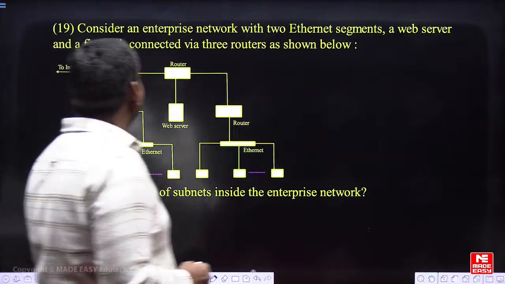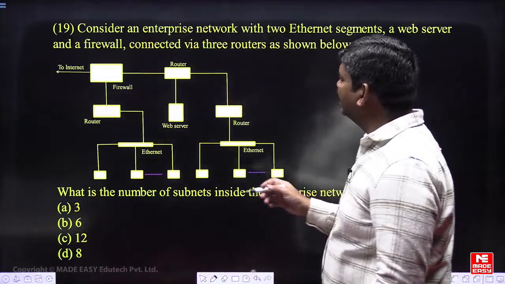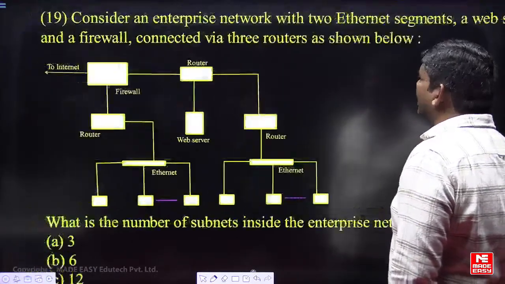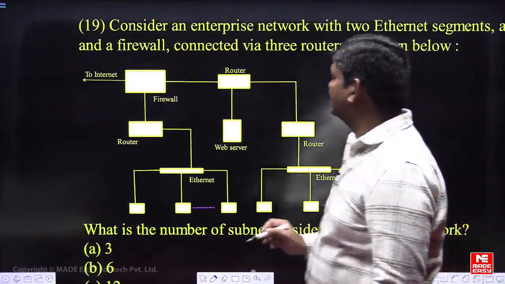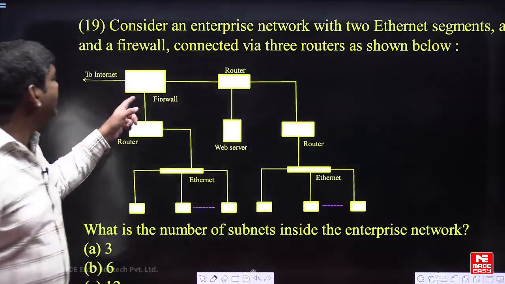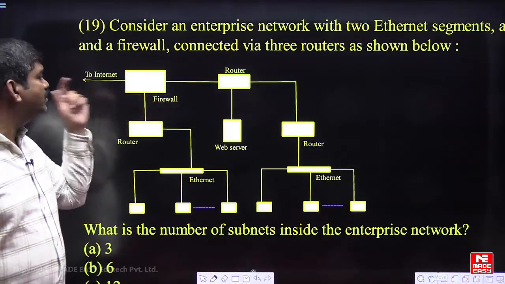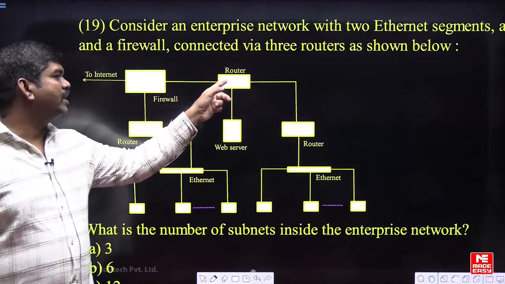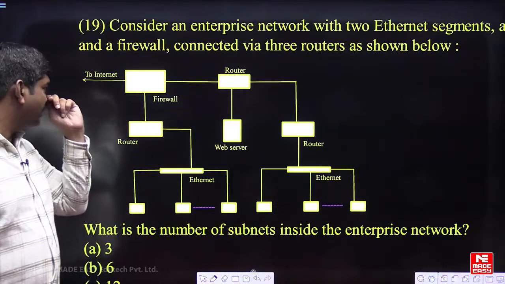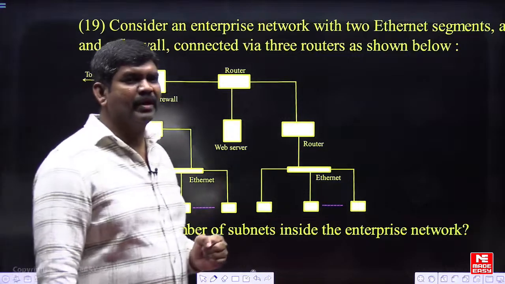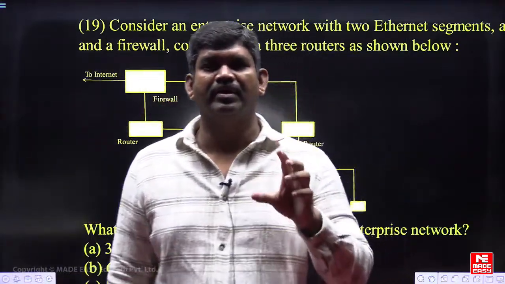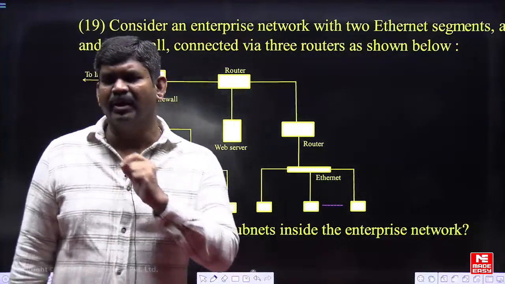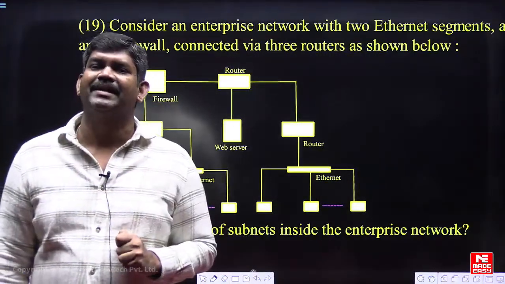Now you see this basic enterprise network. The idea is not just to explain the answer for this question. This is the internet area, and here the firewall, which is divided into 2 parts. Here you install one router, here also one router. Let us think, what is the definition of a router? A router is used for connecting multiple networks. Every interface of a router can act as a single network.